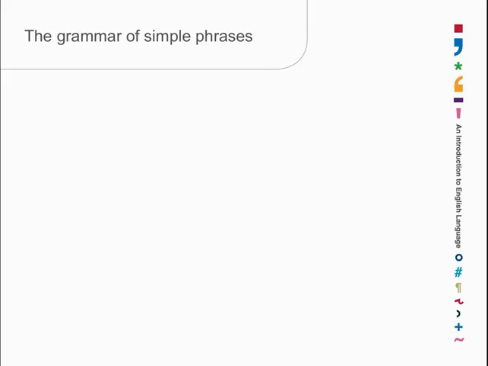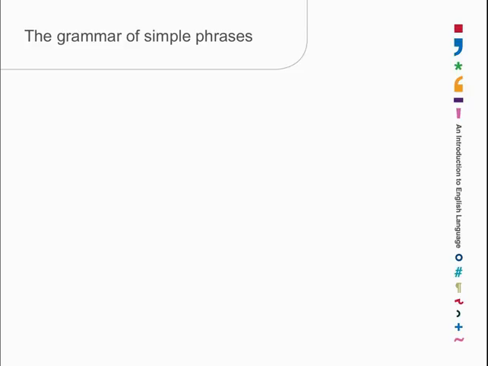Let's suppose that grammar is actually just the same as all the other things we've been looking at, and that it has to do with the linear order of things. What kind of units are there, and in what order do they come? Let's suppose that syntax, grammar, deals with the order of words in a sentence. We've seen that morphology deals with the order of units within a word. Phonology, among other things, deals with the order of units in a word, but this time it's the sound units rather than the meaning-bearing units.